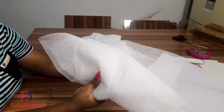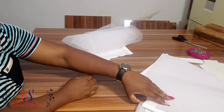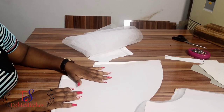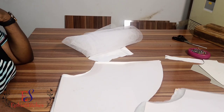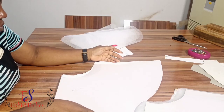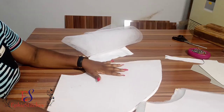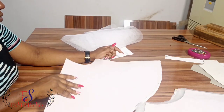So I cut 10 inch. We're going to put it under the ball dress to make it stand. So now for the satin, I cut two pairs because one will be under the main organza, under all the organzas, while one will serve as the lining. So I have two pairs here. It's 12 inches, while this is 13 inches, but they have the same radius of 5 for the waist.